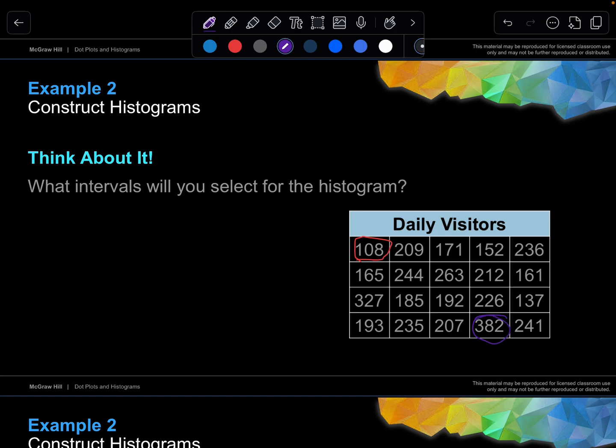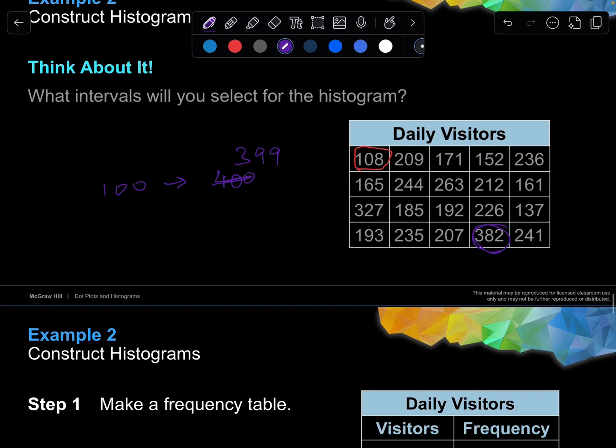So that's my largest value, right? So the intervals I select should include 108 and 382 overall. So I'm going to start from 100 and go all the way to 400, or let's say instead of 400, 399. I'm going to make the interval size 50, right?